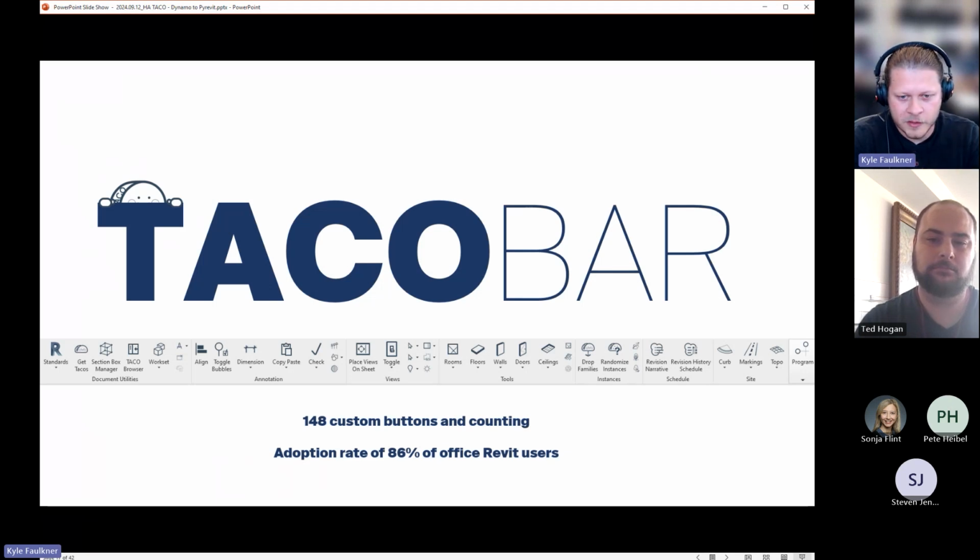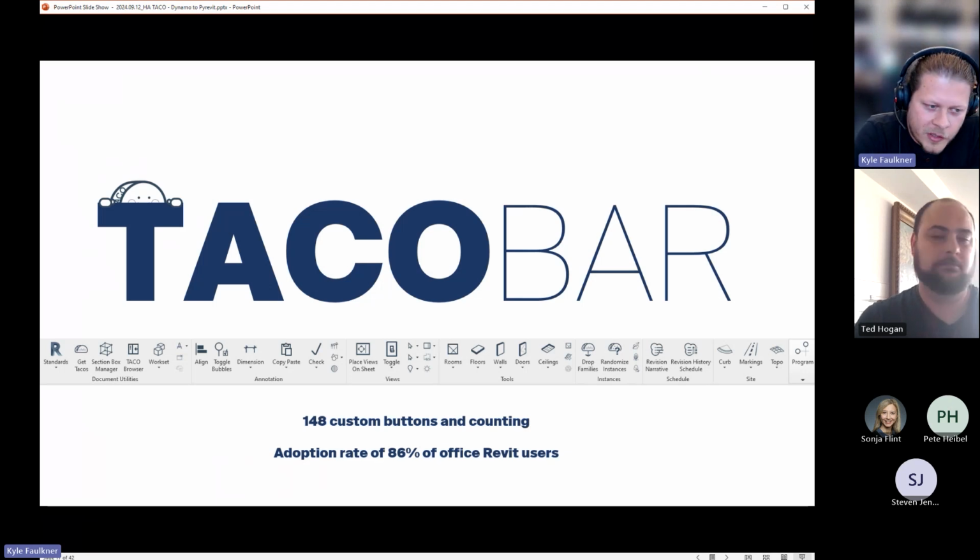Not only can you have physical buttons that you click on, you can also create scripts that just run in the background, scripts that don't have buttons at all, or scripts that just open up URLs and don't really do anything in Revit directly. It's kind of a huge kit of toys to play with, essentially.